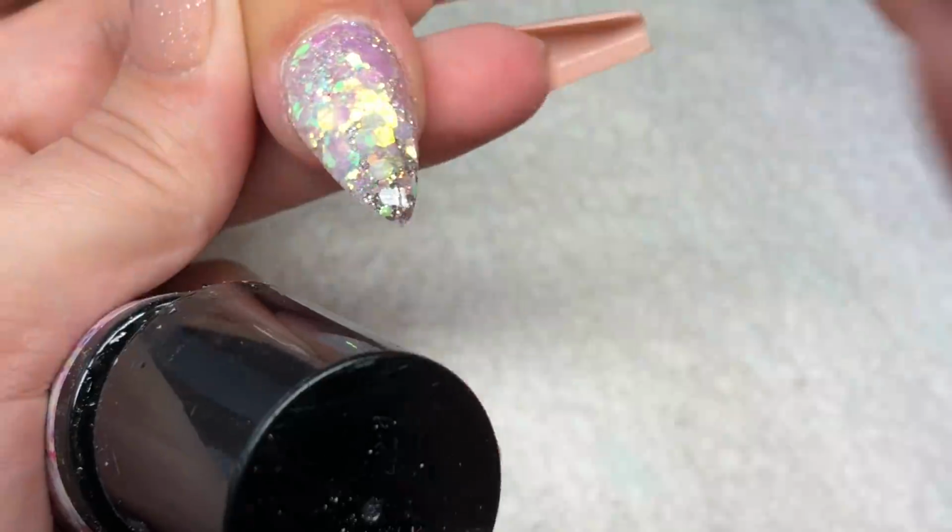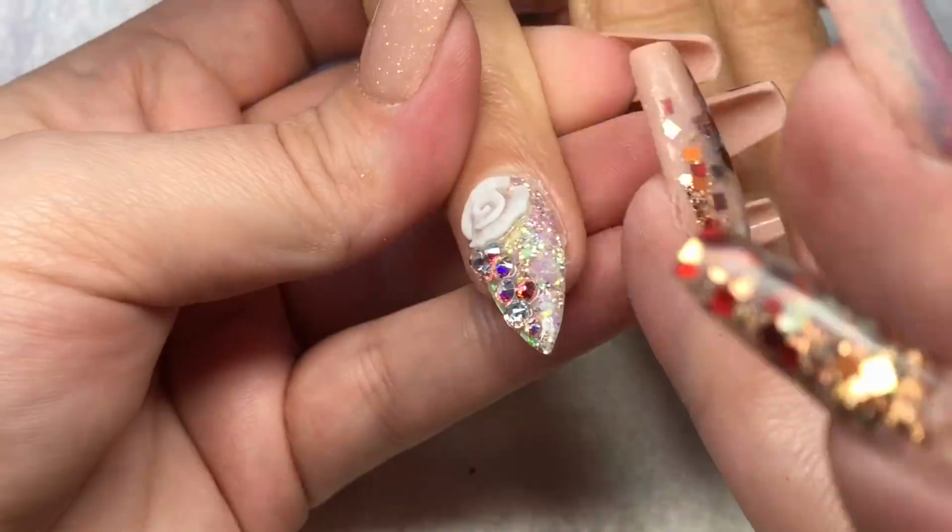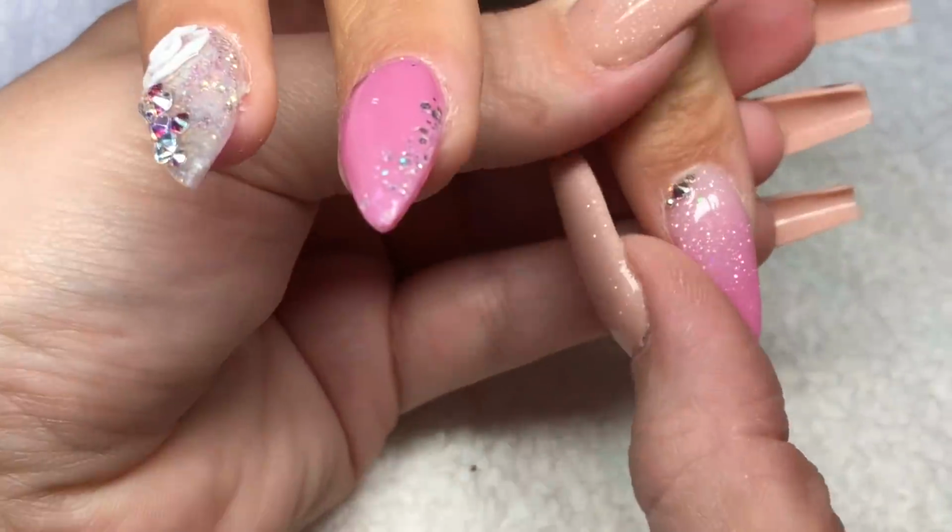And then when she comes out of the lamp, I'll just give it a second to cool down, and then I'll go in with sherbet lemon cuticle oil. It's my fave and it smells beaut.